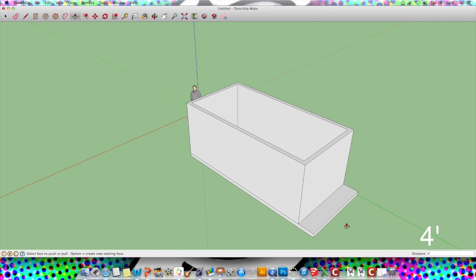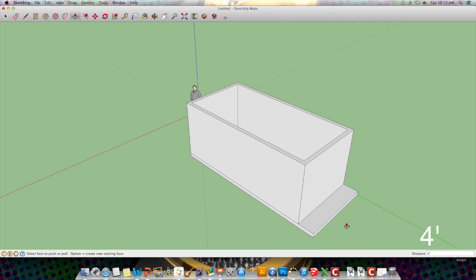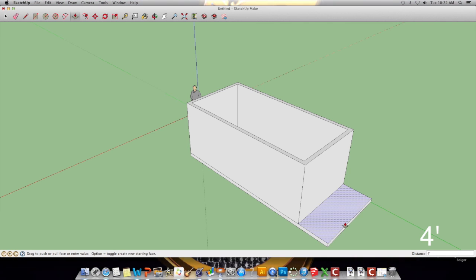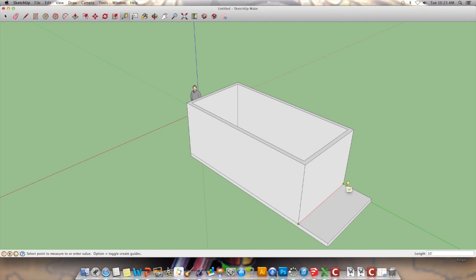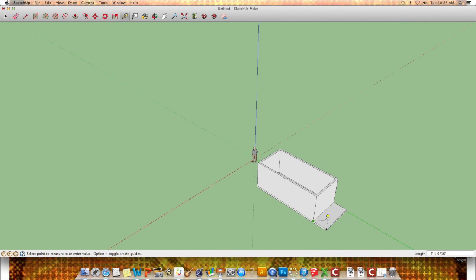It comes out 10 feet in the other dimension, which is already there, which I'll explain in a sec. So when I type in my 4 feet and press return, the room comes out to 4 feet. Now I mentioned that the other dimension, which is 10 feet, is already there. That's because this wall happens to be the same size as the wall on this side of the room. So there we have a 4 by 10 foot storage closet.